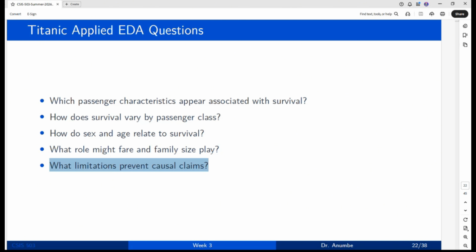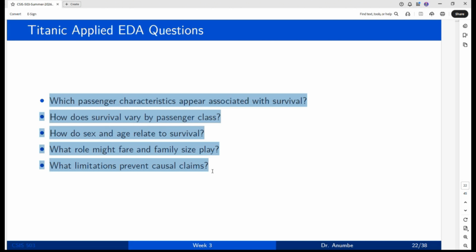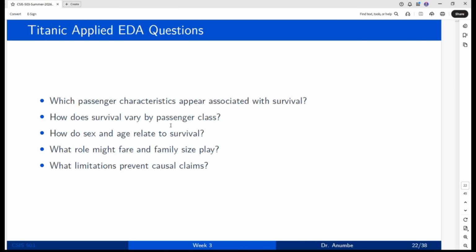Again, I want to make sure we are all familiar with the Titanic data, because if you're not familiar with it, that would be something really good to study beforehand. It helps you understand this. While you're studying this, go and do an internet search for Titanic data, and you would see a lot.